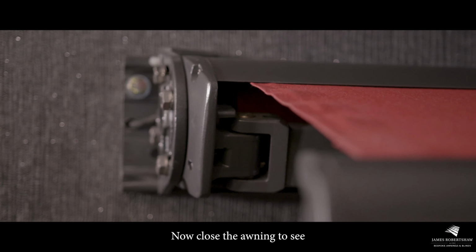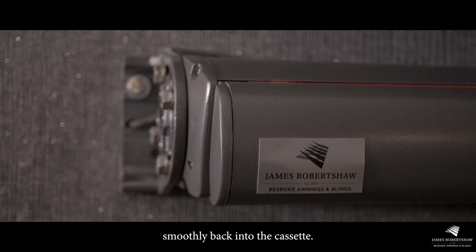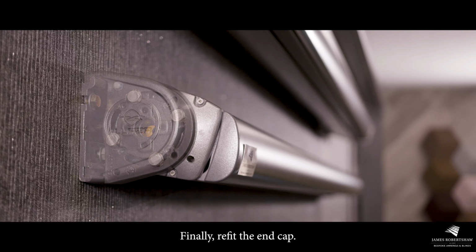Now close the awning to see if you've made the appropriate adjustments for it to close smoothly back into the cassette. Finally, refit the end cap.